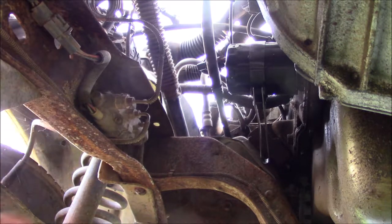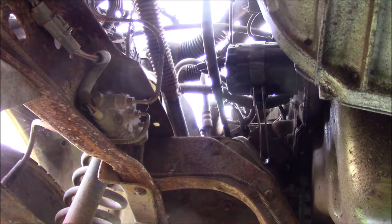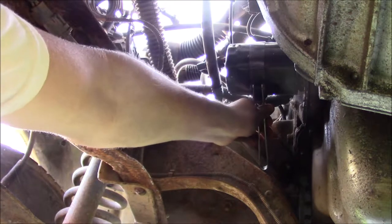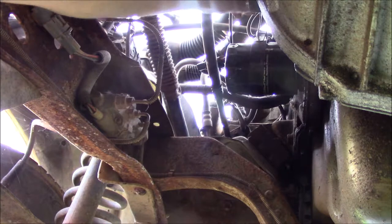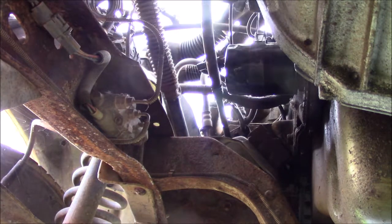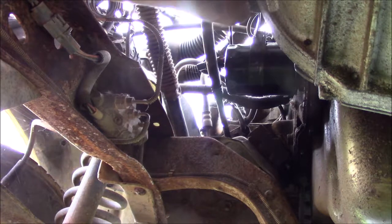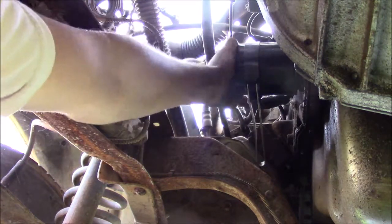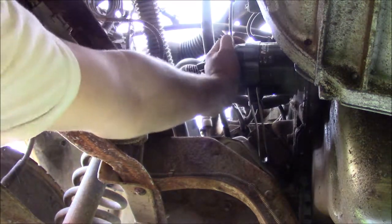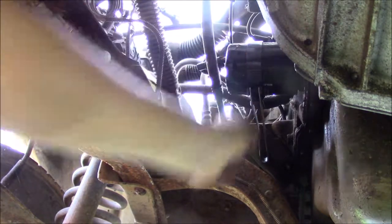But whenever I pull this loose, you'll see oil come out, which means the oil is getting to the filter. I've already done this once, but anyway, if you'll look here. Okay, come on now. There we go. As you can see, there is a little bit of oil coming out there. A little bit of ATF too. We threw a little bit of ATF in there to try to break some of that up. But yeah, there is oil coming out of our filter. So our oil pump is functioning.